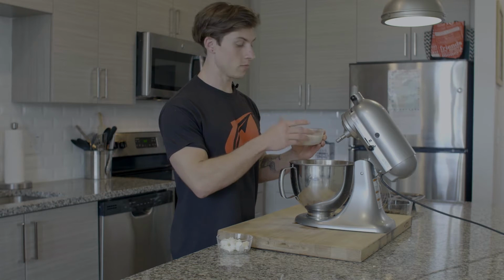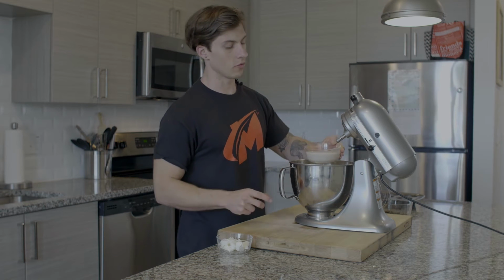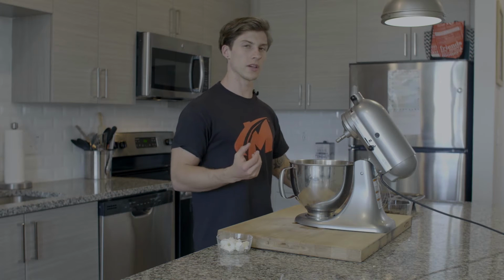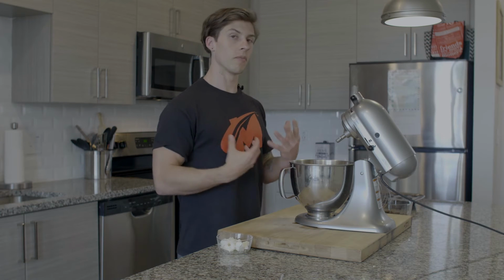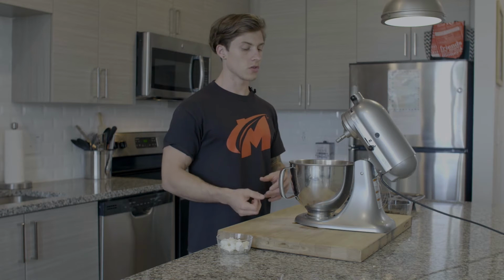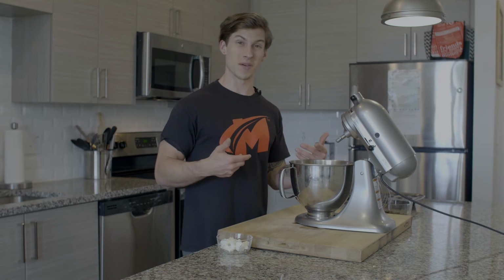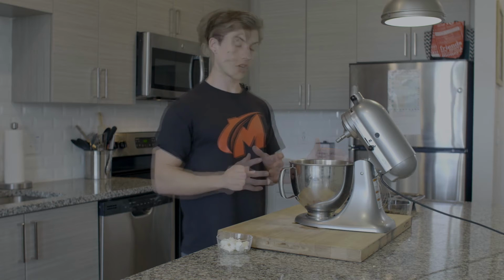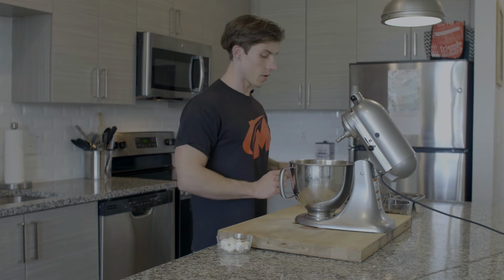our cashew milk. With the cashew milk, we're using about 1 cup to 1 1/4 cups. It really depends on what type of coconut flour you're using, because coconut flour is what we call hygroscopic, where it absorbs moisture. From my experience, some coconut flours absorb more moisture than others. With this one, I'm using just a general basic coconut flour you can find on Amazon. I used about 1.25 cups of cashew milk, just to make sure that it doesn't get too dry. So once the cashew milk is in there, we're going to add 3 eggs.